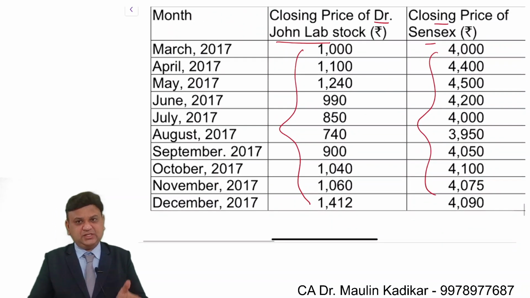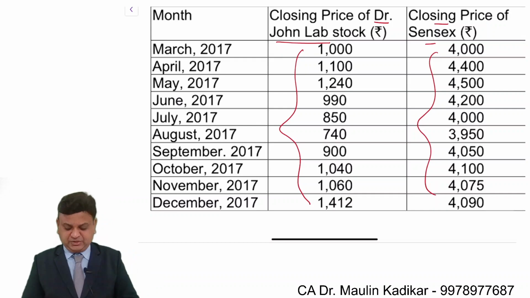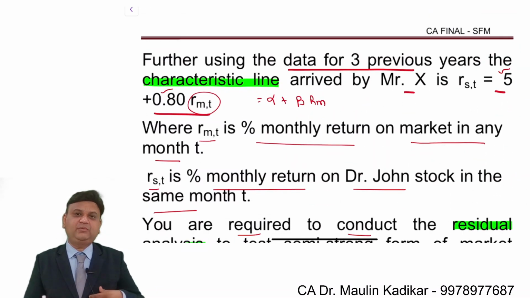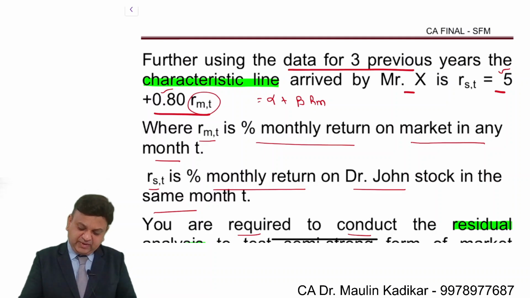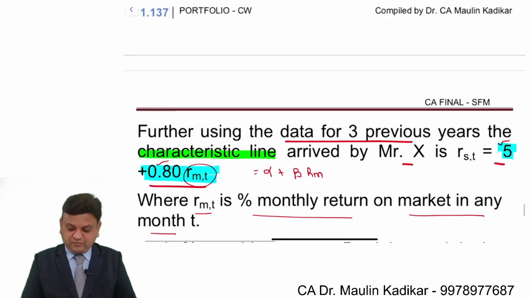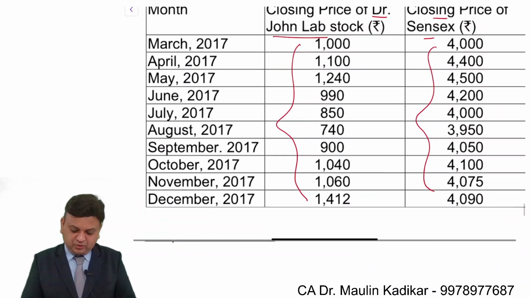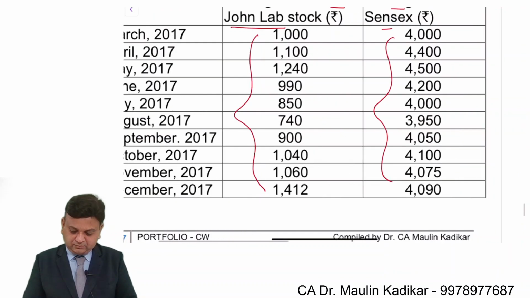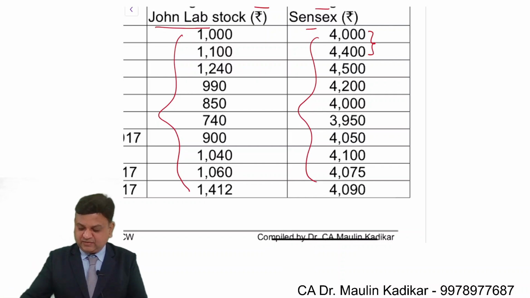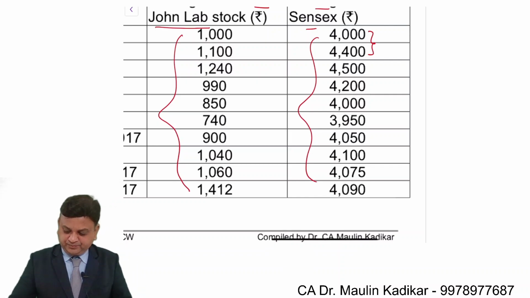The price of the security is given and the market information is given. We have been provided with the information about the characteristic line. It means that the security should generate this much return. So listen carefully to what I am going to say. We will compute the return of the market during this month. I request all of you to use a calculator.